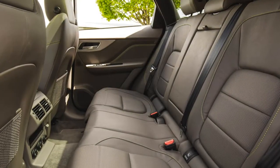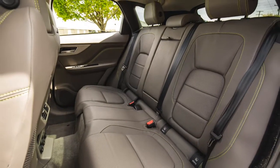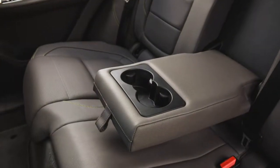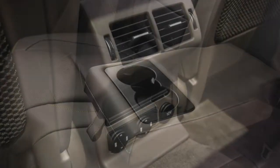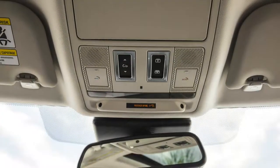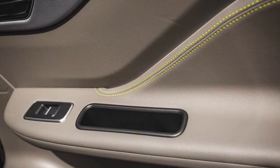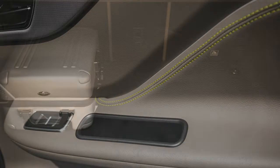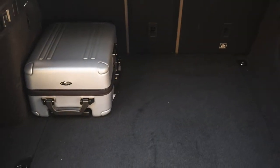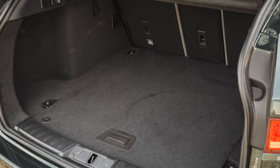Although the first edition F-Pace on its 22-inch Pirelli summer tires remains the grippiest version we've tested to date, at 0.88 g, this 35t riding on 20-inch Goodyear all-seasons still managed 0.87 g. The only category in which the 35t disappointed was braking. We recorded a so-so 171-foot stop from 70 miles per hour, compared with a 164-foot stop in the S on the same Goodyear tires and a 160-foot anchor drop in the sticker-tire first edition.